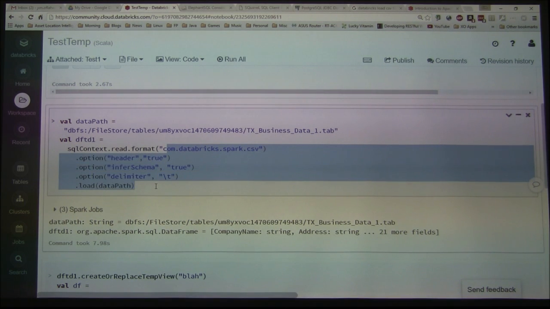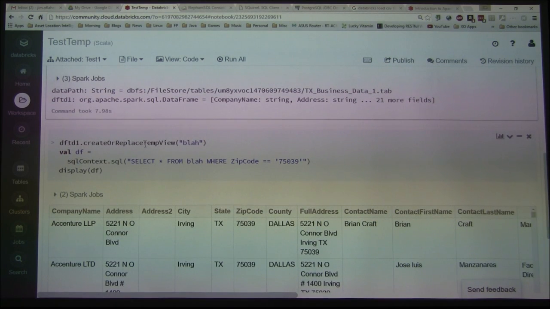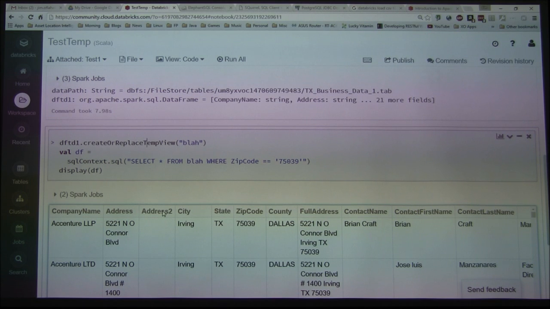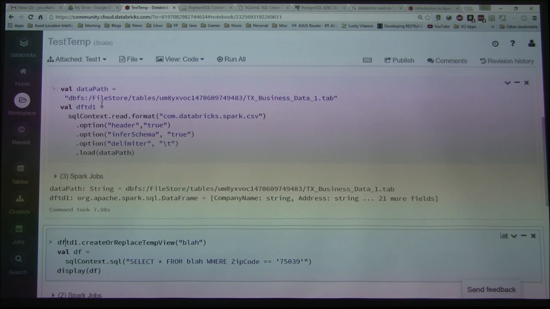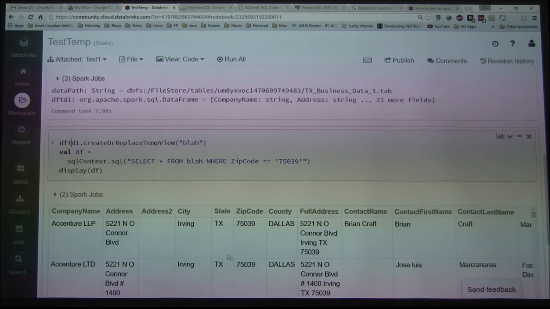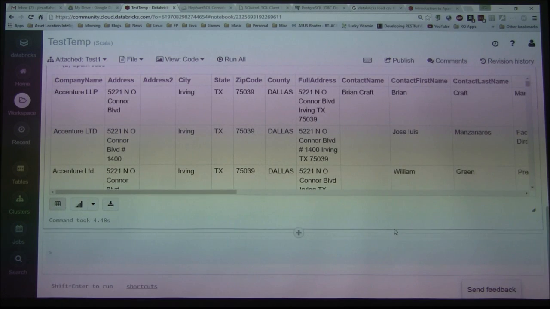This is actually creating a thing called a data frame that points at the file. It doesn't do anything with the file, it's just pointing at it. This is something that will then create a view of that file. So essentially we're moving the file away. Here this data frame is in Scala. This makes it now available not only in Scala, but also in R, Python, Java, and in this special SQL context, which allows you to do SQL queries against the data. And so we just literally, on a tab file, did a select star and filtered it on the zip code, and it came back this way.